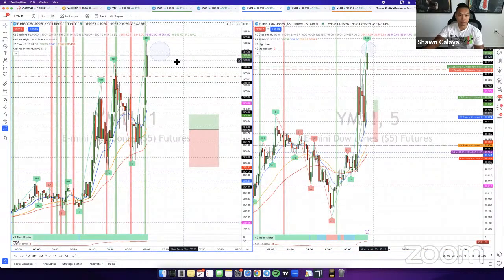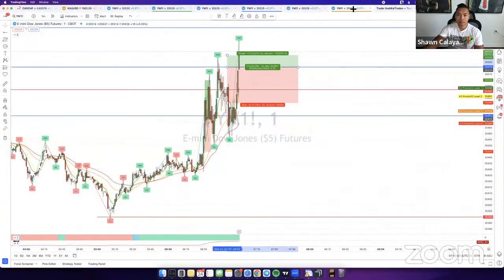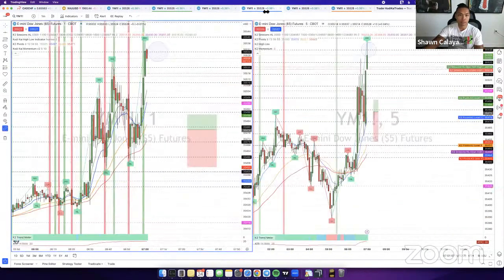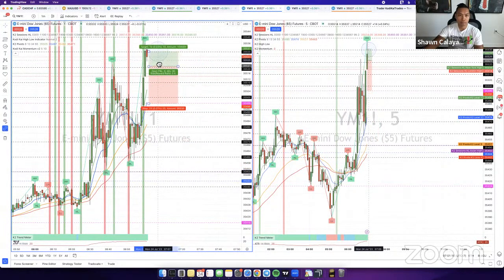Nice, Daniel. So the 1-hour hit. Perfect. All right, so the liquidity right there just got hit, guys. If you saw earlier, I marked this up. I said if you want to enter that trade, look for a later entry point. It came up right there, and I went straight to TP for the 1-hour liquidity. So if price retraces right here, guys, we have a possible entry on the 1-minute.